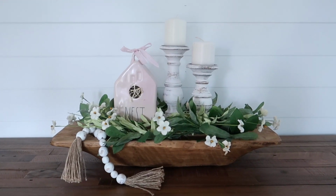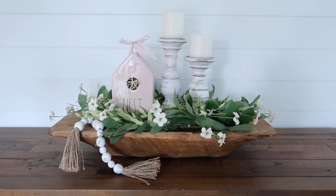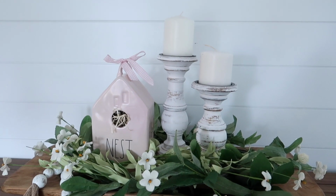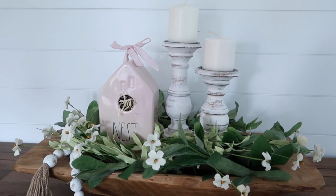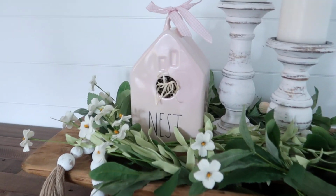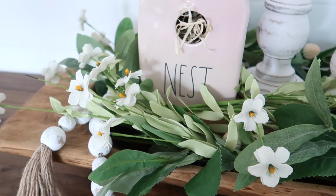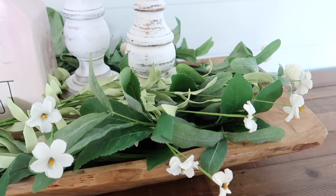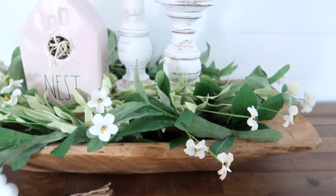What do we think of the Raydon? I actually don't mind it. I think it turned out pretty cute. There's lots of things you can use instead of a birdhouse next to these candles, but I love how that looks for spring. These little white flowers from Hobby Lobby, super cute. They pull off really easy from the stems, and I just really like how they're floppy, so they just drape and lay really nicely too.